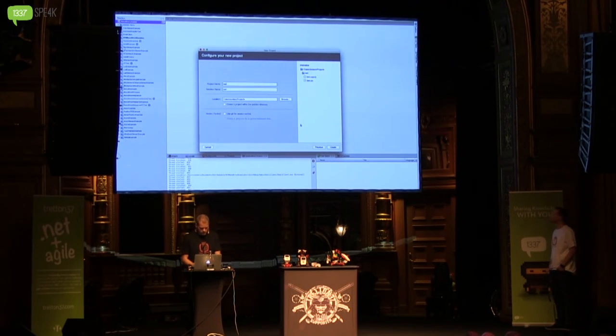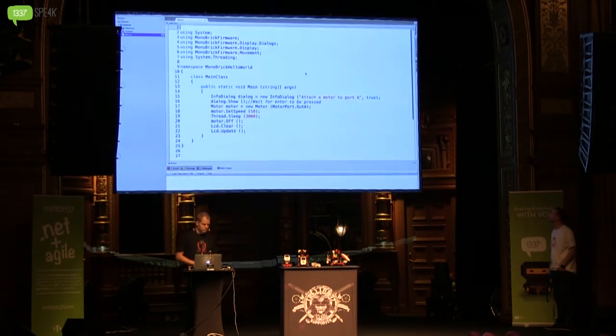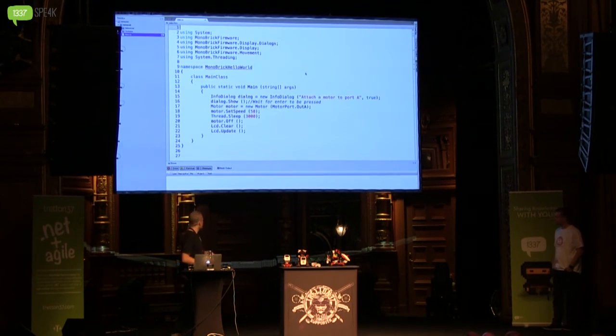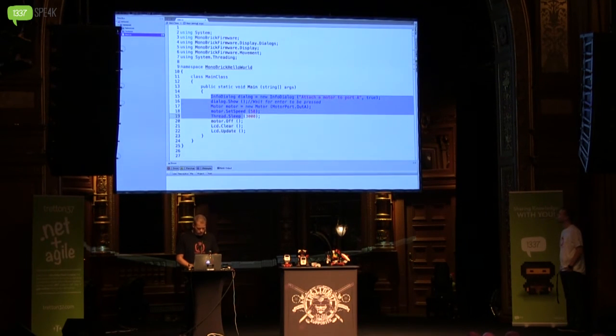I will just give it a name here, and okay, it started up and gave me a simple template program. This is just a program that runs with the motor, so I'll just remove that.